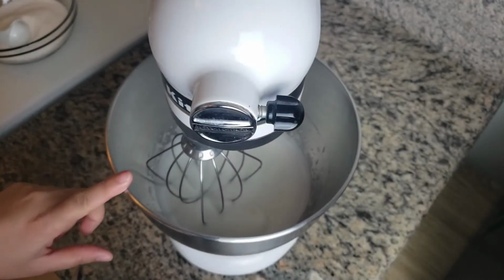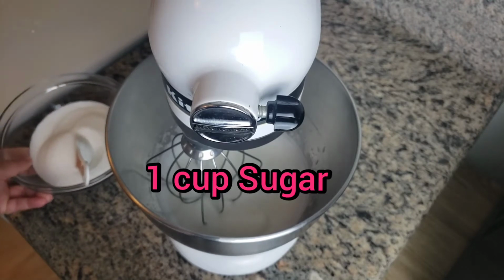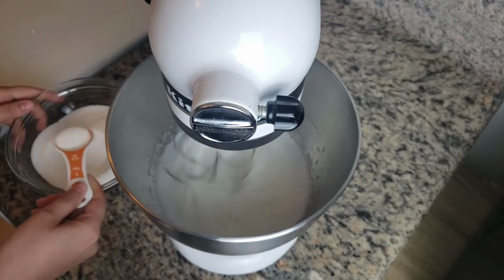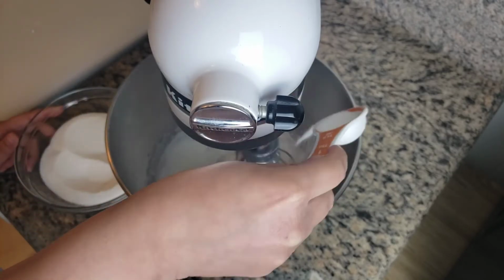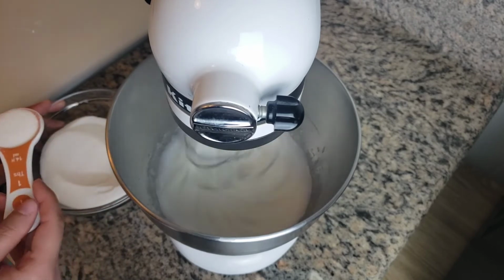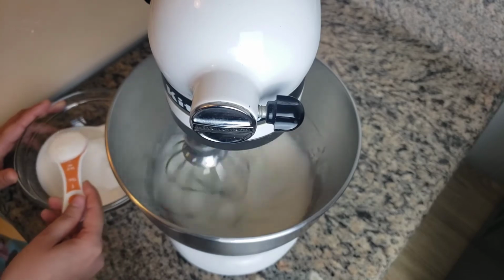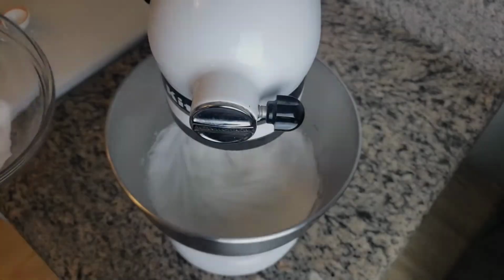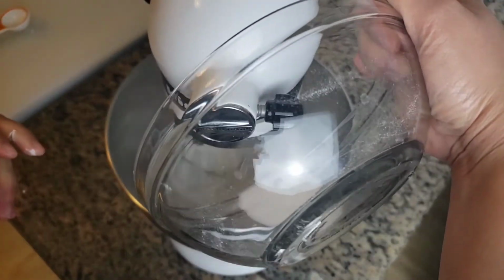Now that I have my egg whites at soft peak, I want to add sugar, a little at a time. This is 1 cup of sugar. So I'm adding the rest of my sugar, and I want to whisk this until it's stiff peak.